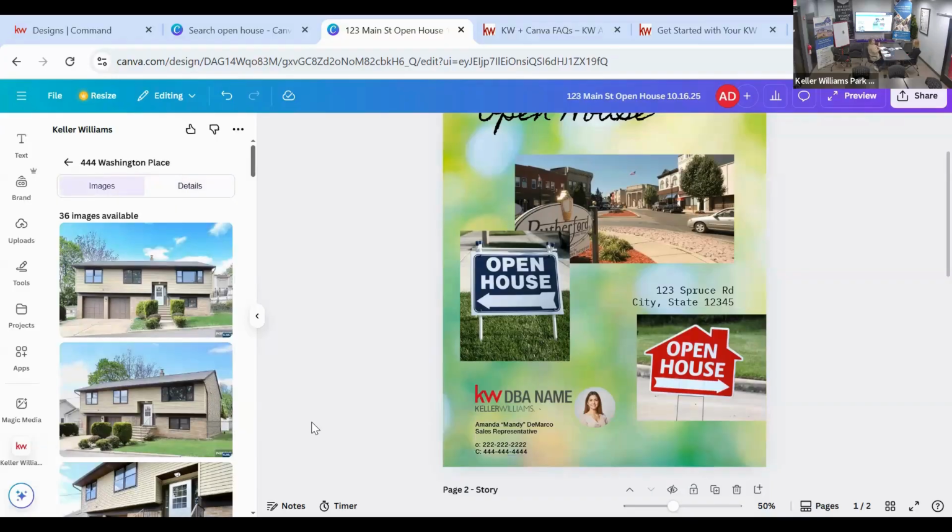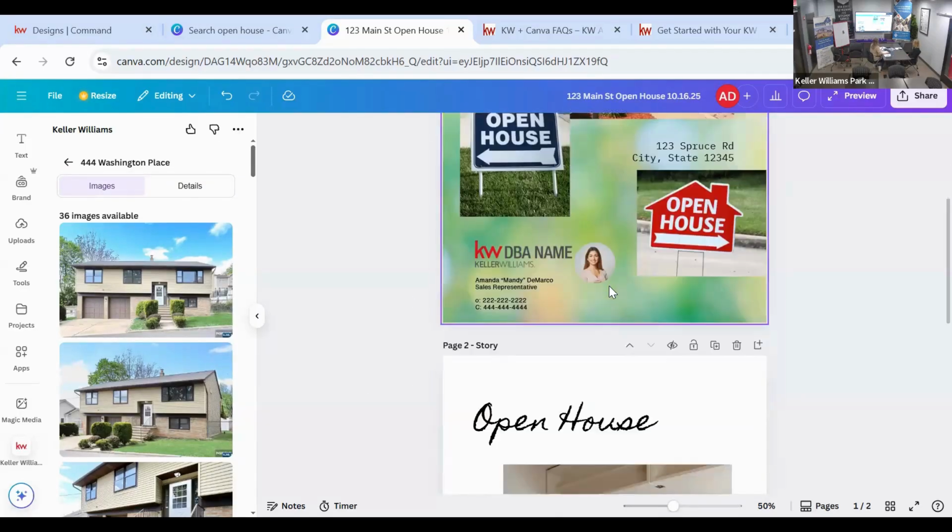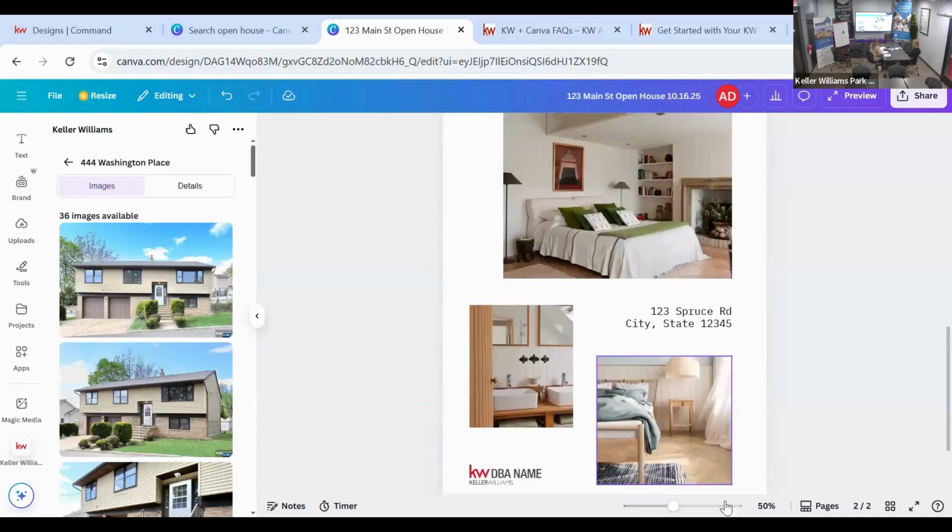If anyone has used the design feature within Command, this is very similar to what you could do in that platform. This just makes it easier because Keller Williams Canva is way better than the design element within Command. So this is going to be much easier for you to navigate and get everything done. Let me come down to this other template.